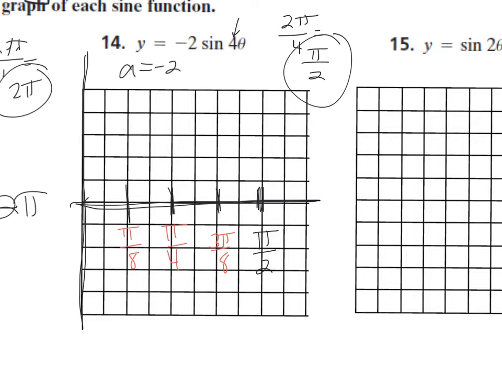So I start at 0. Now this is going to go down. This is going to go from -2 to 2. So I'm going to go down because this is a negative. So I go down to the min, back to the 0, up to the max, and back to the initial. So it's still looking like an S, but the other S went this way because this is a negative.